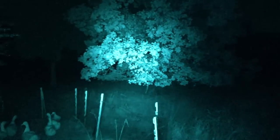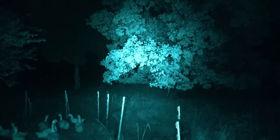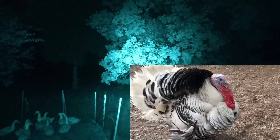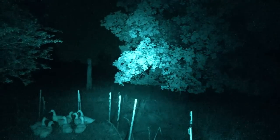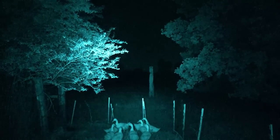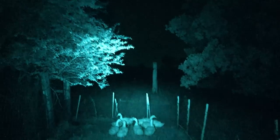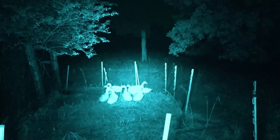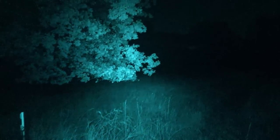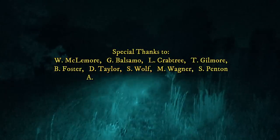About 20 minutes ago, our great big tom turkey Gilbert and all the guineas started sounding off. That's usually a pretty good indication that the big guys have come up close to the back end of the house here where the woods meets everything. See the little duck pen right there. We're gonna head down around toward the pond. Might be a good time to maybe see some footprints if we can get a light on it down here.